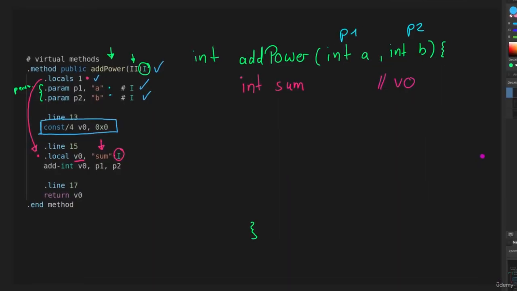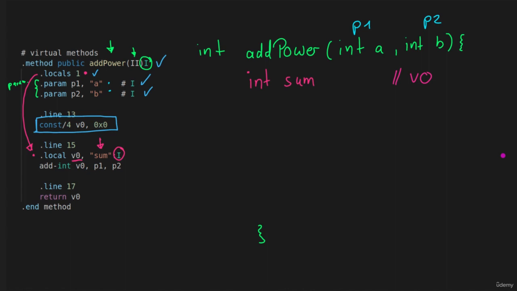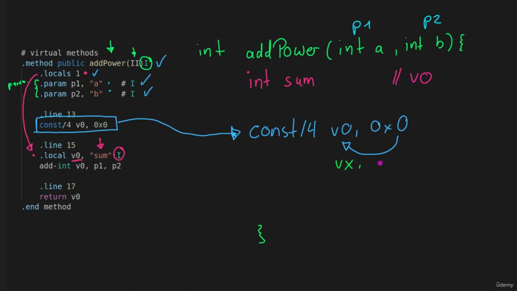Okay, let's get back. So let's do this once again. This instruction, we've got const/4 v0, 0x0. So we are now looking only at this instruction and we do a further explanation on this. We are moving 0 into v0. And if we get back to the Dalvik reference, our v0 is referenced with vx, and this one is referenced with lit4. So therefore we also know how to read this.